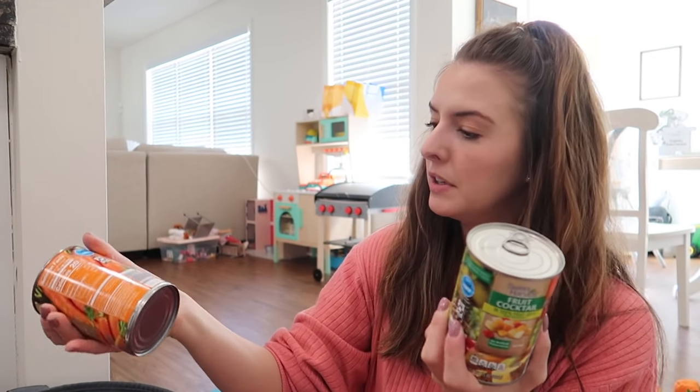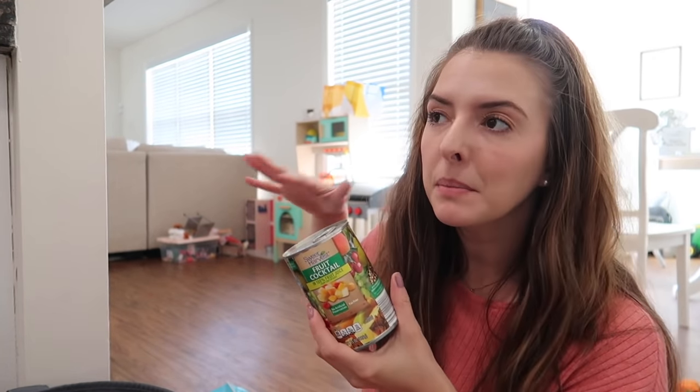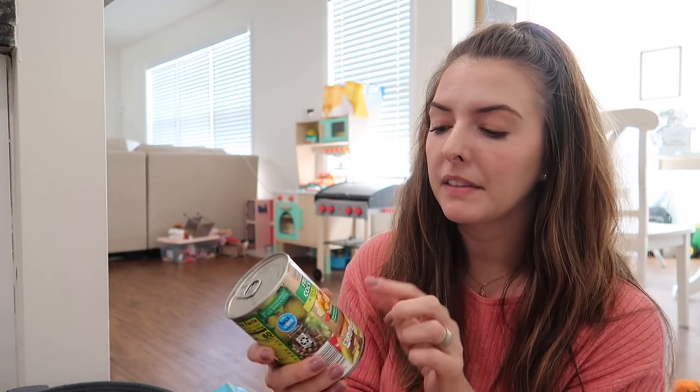And then I got just some more canned goods. I will tell you, we have some canned goods down in the basement. We had a lot of fruit cocktail, and canned pineapple, things like that. What I did this weekend is I took some out of the basement and opened them up to actually try them, to see if it's something that I'll even eat, see if it's something that I like, because I was just buying stuff like that and keeping it in the basement. And then I was like, why don't I just buy the ones that I actually like how they taste?